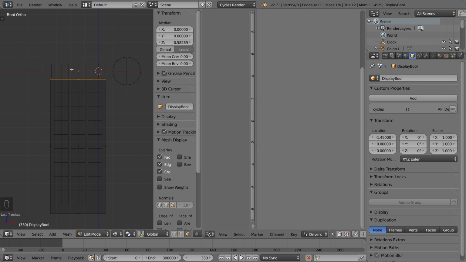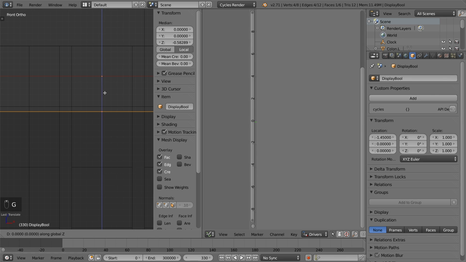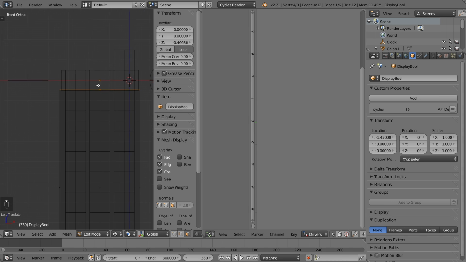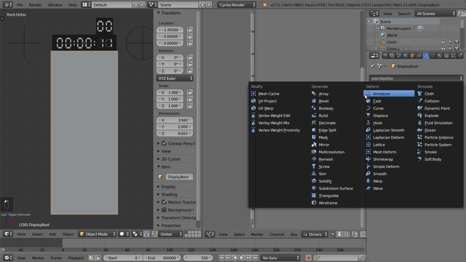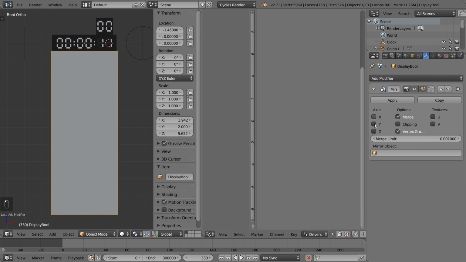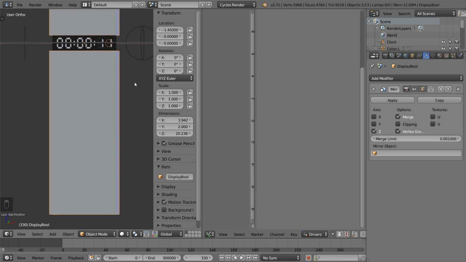Make a tiny bit of an overlap into the digits that should be visible just to be sure, so there won't be any gaps even when they are in the highest position. We want an identical mesh above the display as well, since the rows will move upwards, so add a mirror modifier and change it to use C. And now we have a mesh that covers everything that should be invisible.